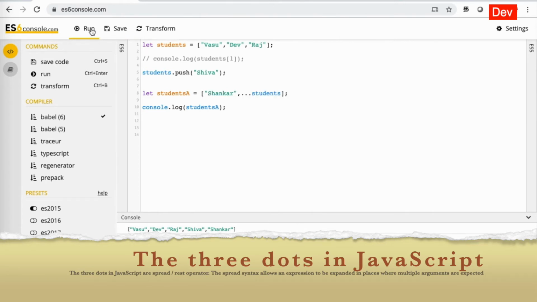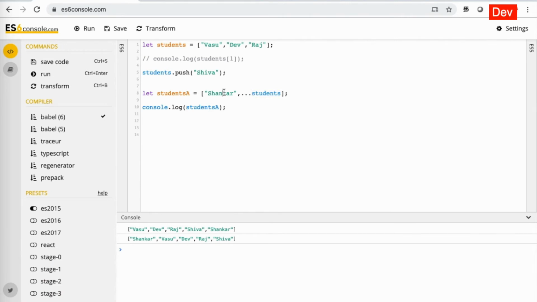So we'll add at the beginning the array value get added. Remember, this is an array which has certain values along with 1, 2, 3, 4, and it adds a new entry to this array and produces a copy. I mean, it is a new array. So the students A, typically it's not the same as student. So it's a different array. It produces a new array. Okay, so this is the way we can create an array.